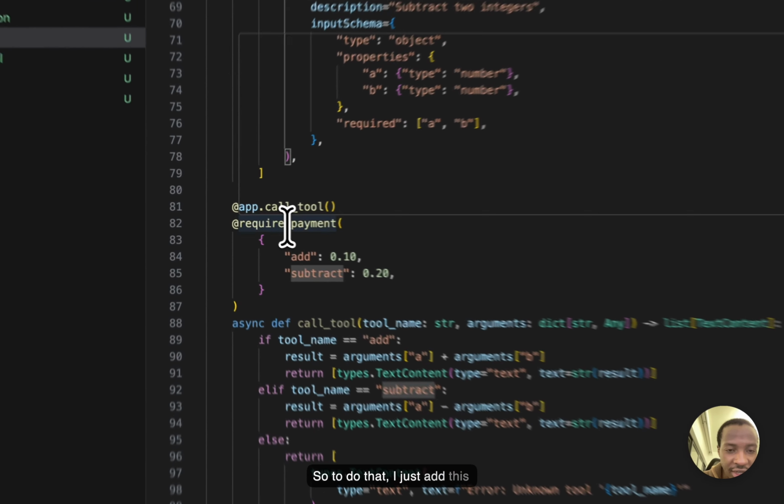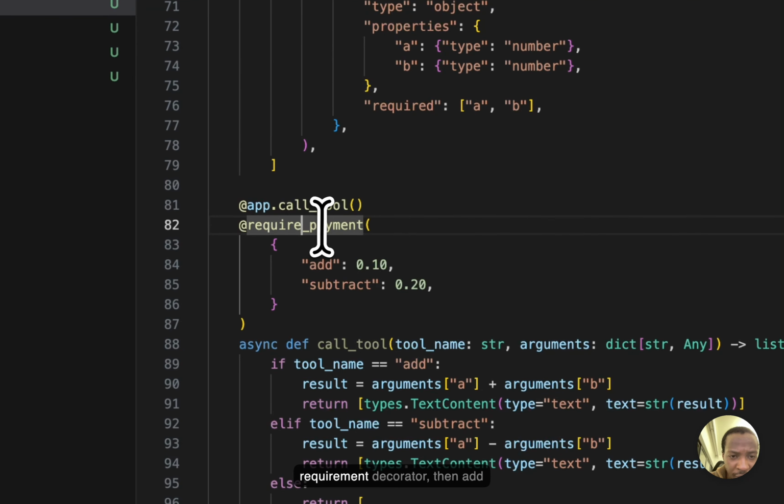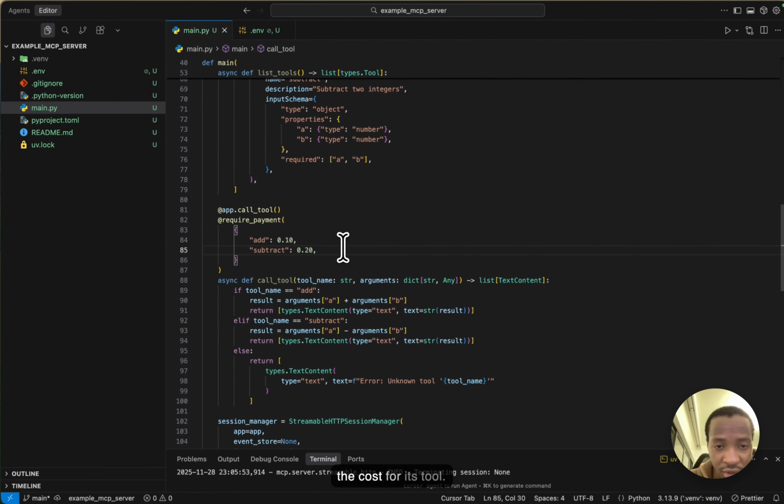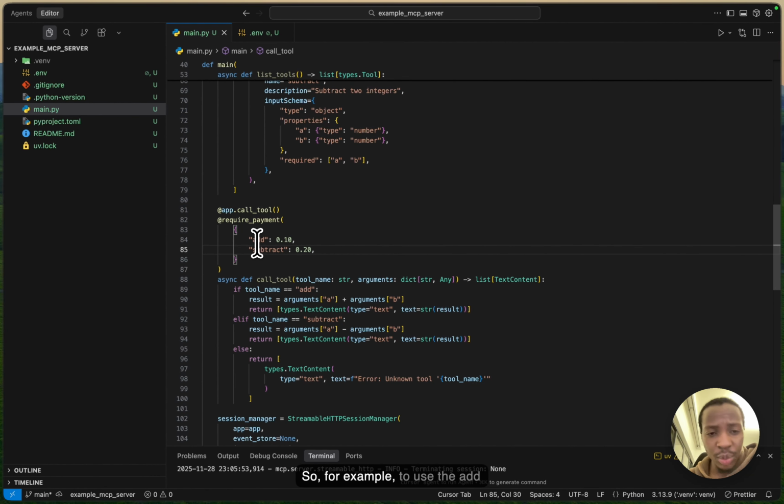To do that, I just add this require payment decorator, then add the list of tools that I want to monetize and the base cost for each tool. For example, to use the add tool, the agent will be charged 0.10, and to subtract 0.02.